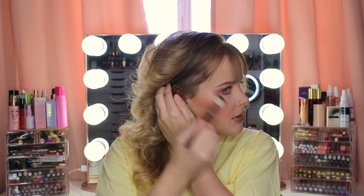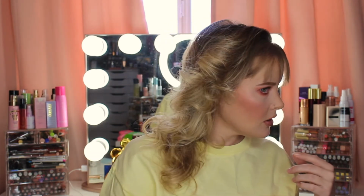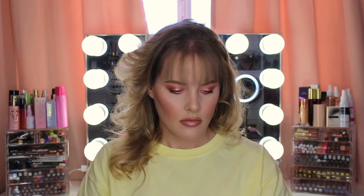Yeah, I feel like this is something I have to wait to wear when I have either a self-tan on or I'm tan. It's a little dark. It's really pretty though. I definitely think that this is a unique shade for sure. It's gorgeous. Okay, sold. I like this. I want to go look at the other shades now. That's really pretty. I love the formula of this. It has glitter in it, but it's not obnoxious. I don't know. I really like that.